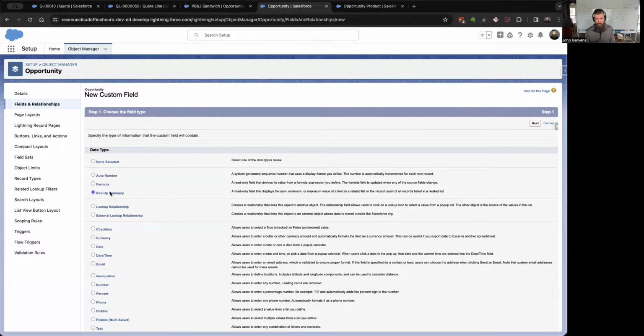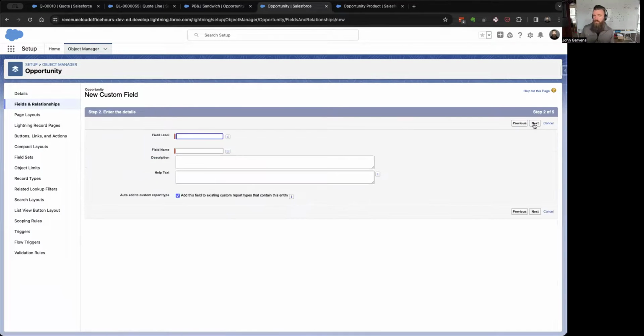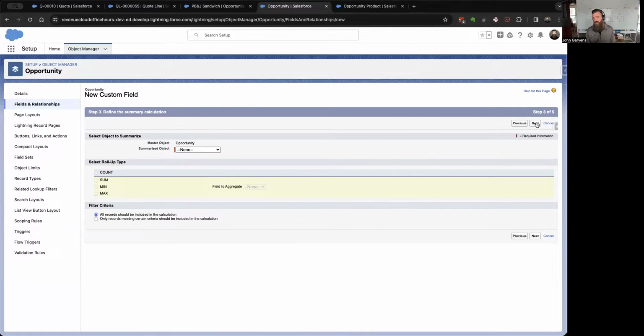Create another rollup. Now, in this case, because it's rollup summary, if you wanted to use MRR or ARR, it won't matter as far as the ability to get to the data. Because the twin field function is not being used with the rollup summary.